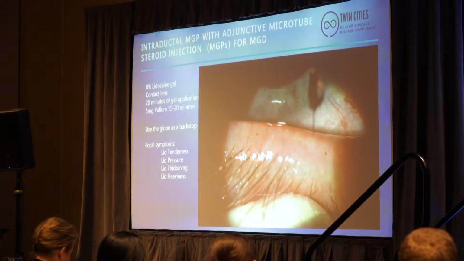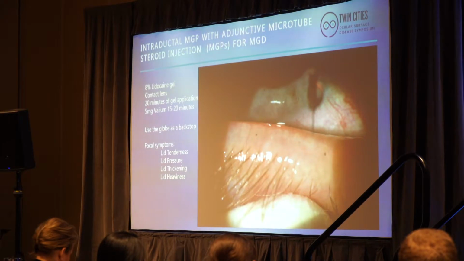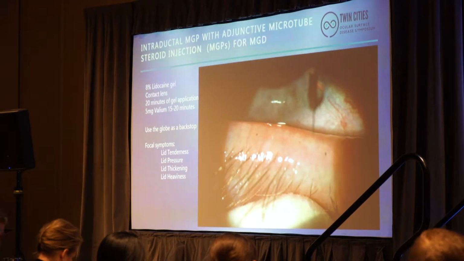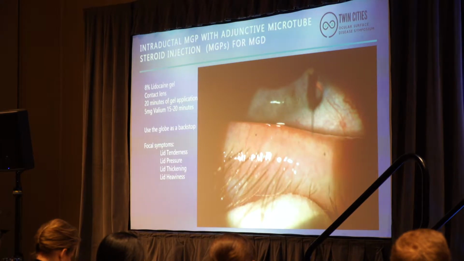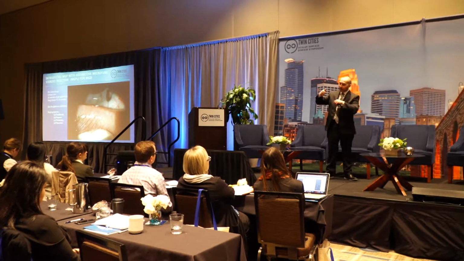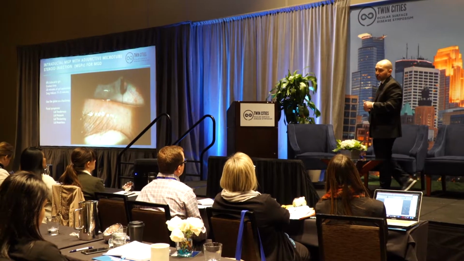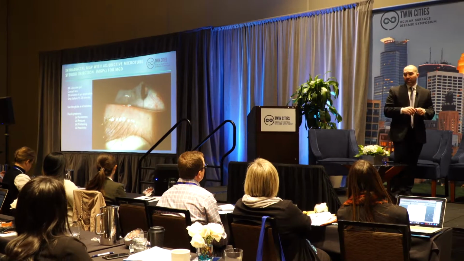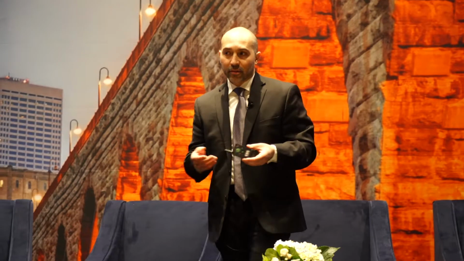All right, so basically what you can imagine there is that I'm doing meibomian gland probing, and you can see that little aliquot there is a small amount of Decadron. It's basically the same thing that we saw in our little workshop, but there's a syringe, and after you do the meibomian gland probing, you draw some of the steroid into the gland. We talked about this a little bit earlier, but the only thing I would add to my process is that sometimes I'll offer patients Valium, but of course we have to talk about somebody driving them home that day if we're going to do that.